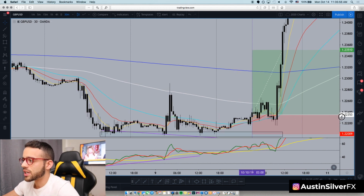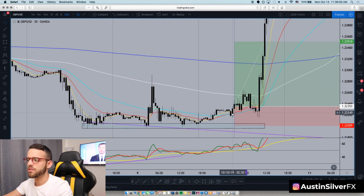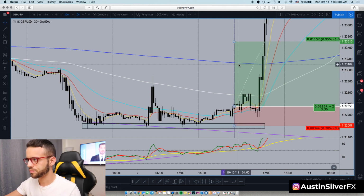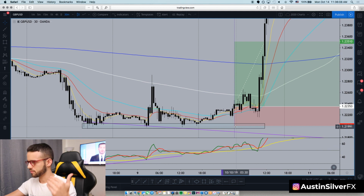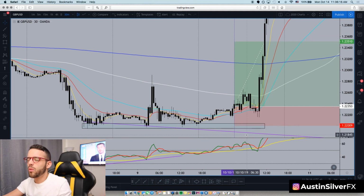Now, the entry signal itself came once we were above the 50 EMA. Knowing that we had broken above the 50, I was confident that we were either going to fully reverse to the 800 EMA here, or it would come down, break this zone set back on Tuesday, the zone that was tested on Wednesday, and then it would move lower. So if it broke this zone, I wouldn't want the trade long anyway. I'd want to be out of it, maybe even go short if it presented the right way.